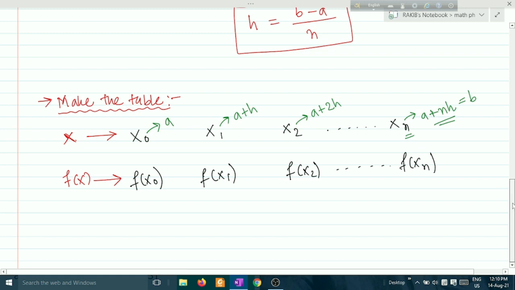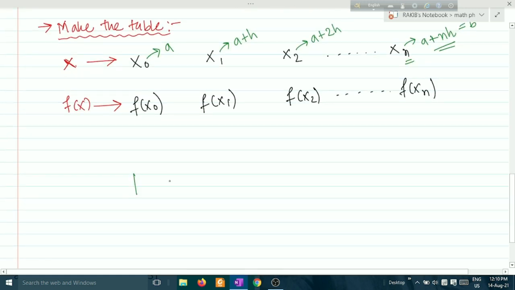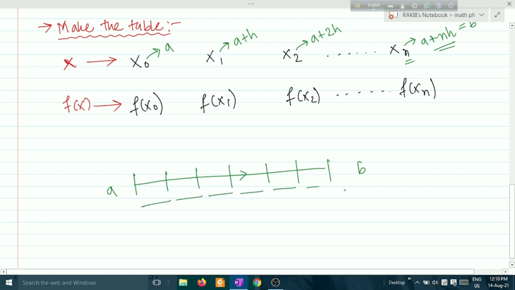As you have divided this into equal parts, say you have a here and b here, going from a to b, that means you have equal parts. The last part, the entire thing, will be the upper limit. Say there are 6 parts, 1 2 3 4 5 6, then b will be a plus 6 times the width, since these are equal widths, h h h h h h.